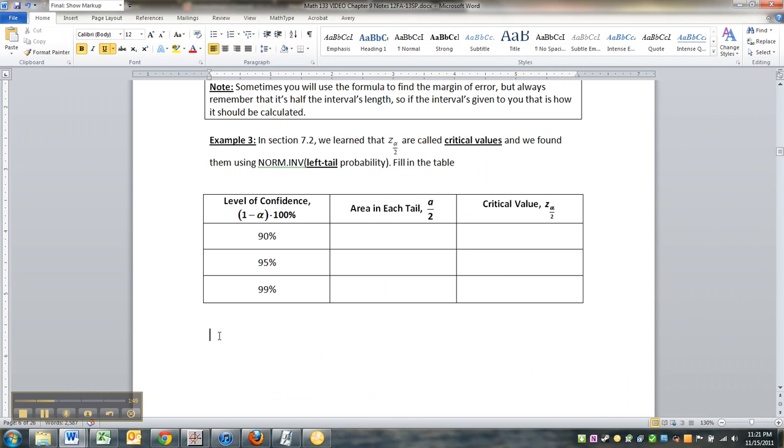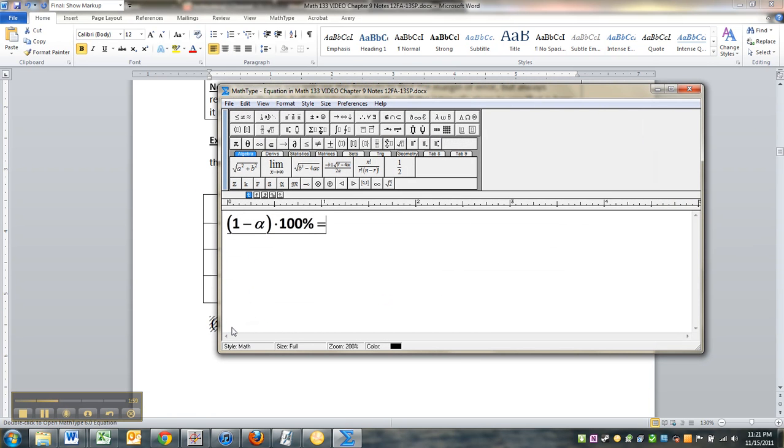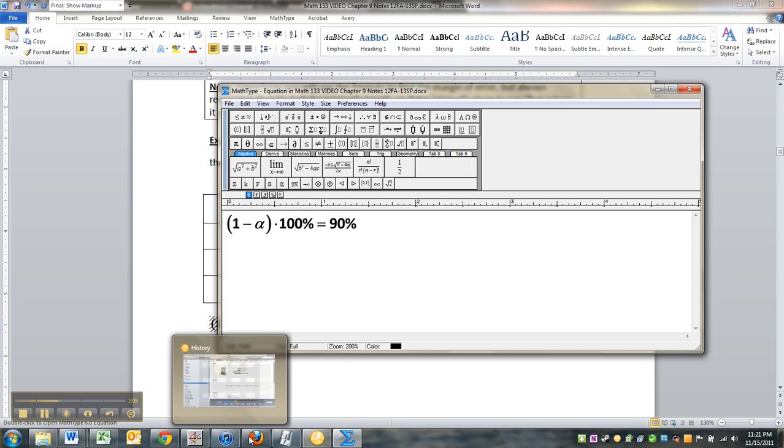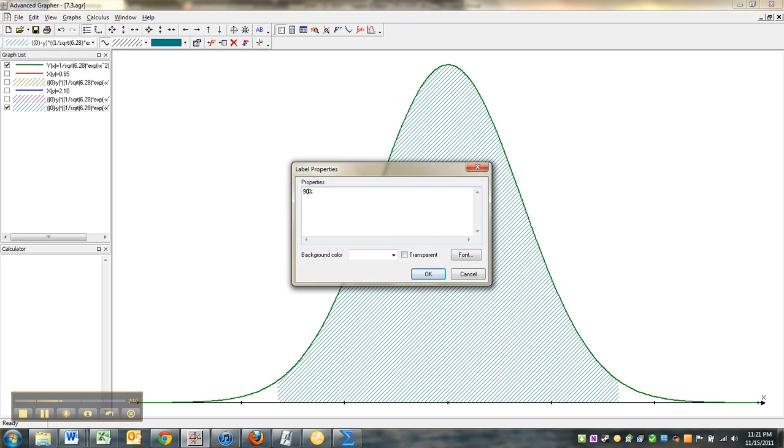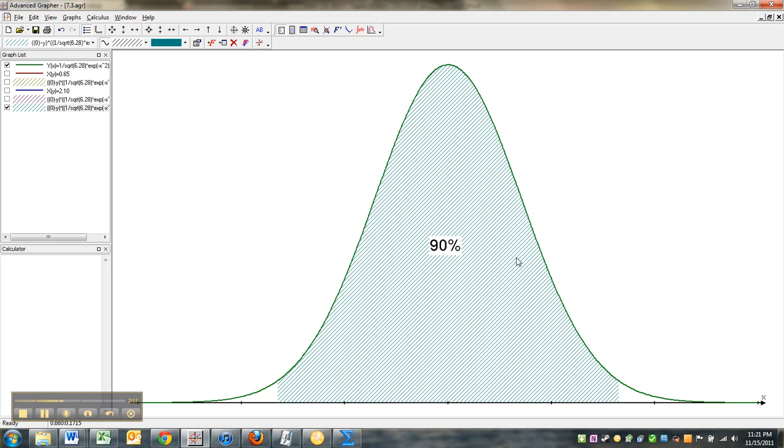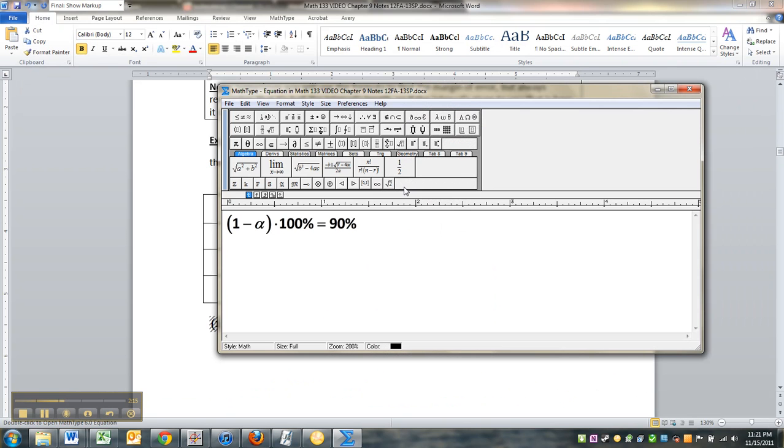So let me do it this way. 1 minus, I even wrote it right up here, look, 1 minus alpha. Okay, so 1 minus alpha is equal to, I'm doing the 95 one first. I shouldn't be doing that. I should do the 90%. I'm sorry. 90%. Back to this picture. It won't really make any difference to the picture, all things considered. Okay, so that would mean alpha is equal to 10%, which would be 0.10. Okay, that's the area in both tails put together.